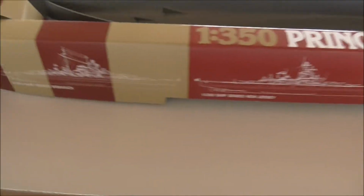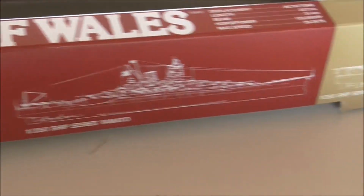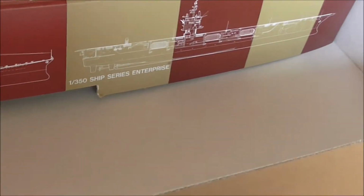But anyway, and here are other ships that you can get. Bismarck, New Jersey, Yamato, and the Enterprise.